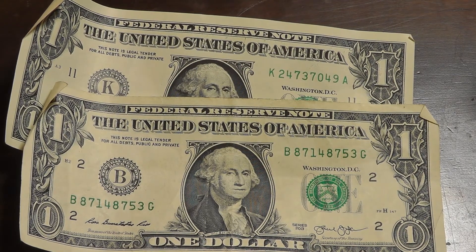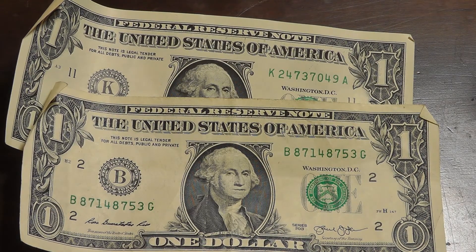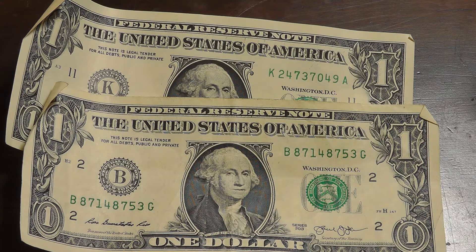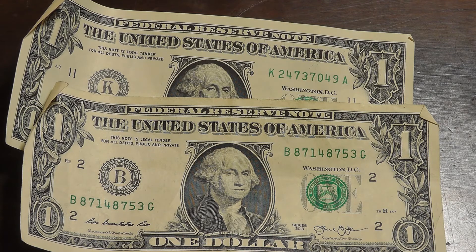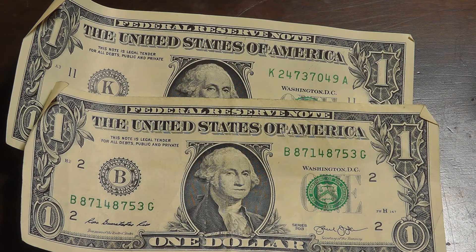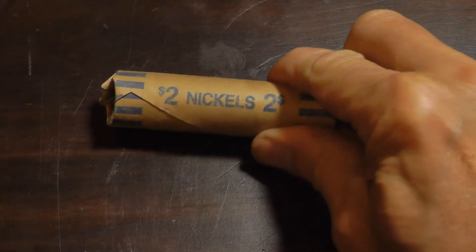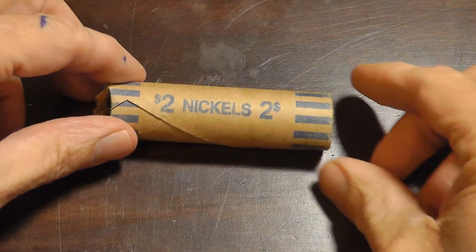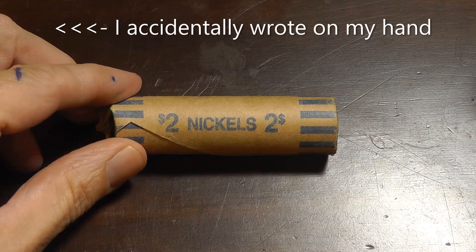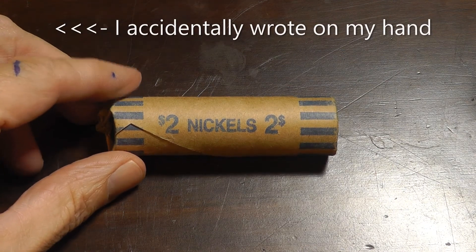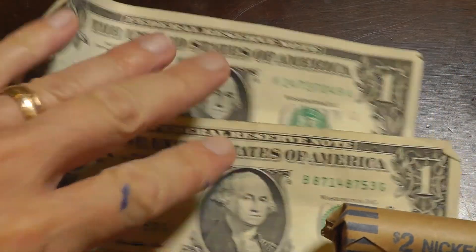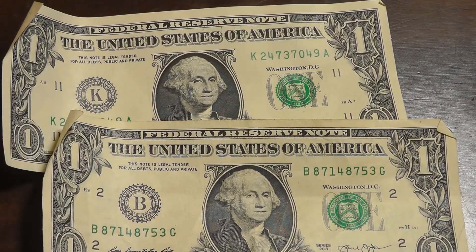Hi everybody, Mike here. I'm doing a very different video for you today. I want to talk about what happens when you go to the bank and you give them two dollars and then you get one of these, which is a roll of two dollars worth of nickels, or 40 nickels. Well, nothing right? You just get two dollars back for two dollars and you annoy the bank teller quite a bit.